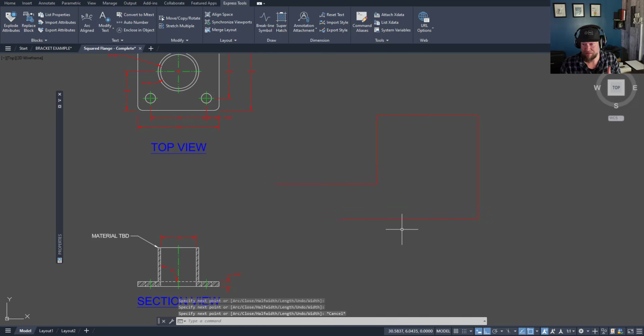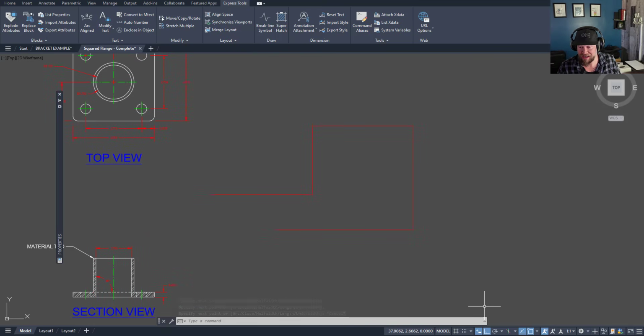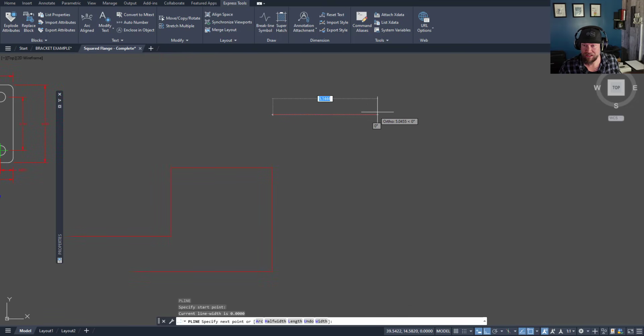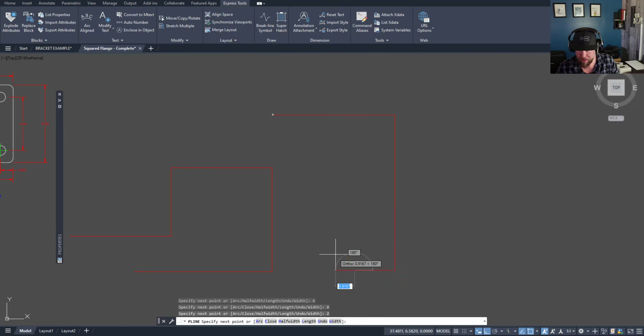Now this, like I mentioned, is a huge time saver, because combined with dynamic input, which is this button down here at the bottom, you can now simply type in measurements. So I've clicked, I can now type in how long this line is. Let's say it's 6 inches. I can move my mouse down and say this one's 8 inches, 8, and enter. And over here we're going 2 inches. And now up 6 and over 4. And then type C for close.